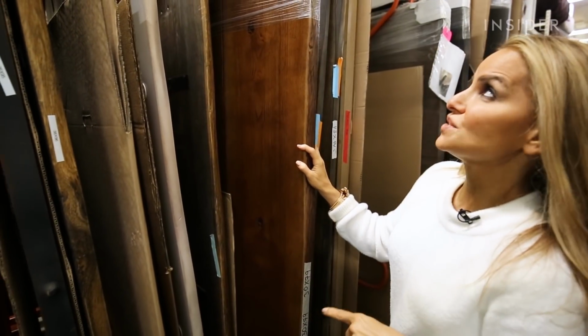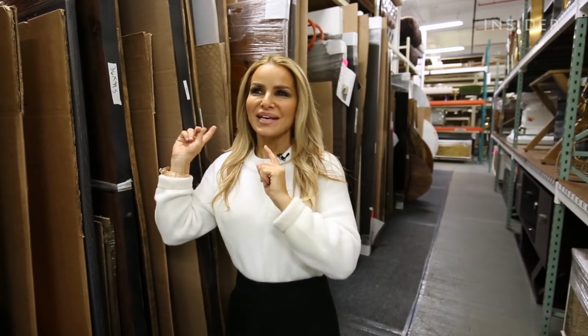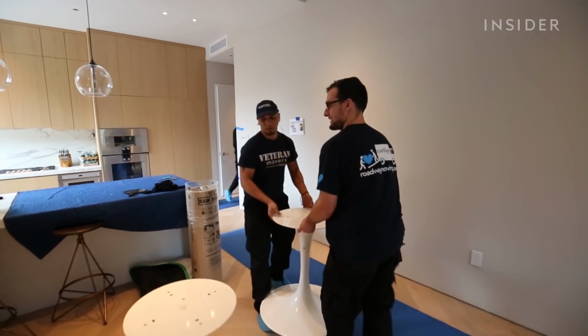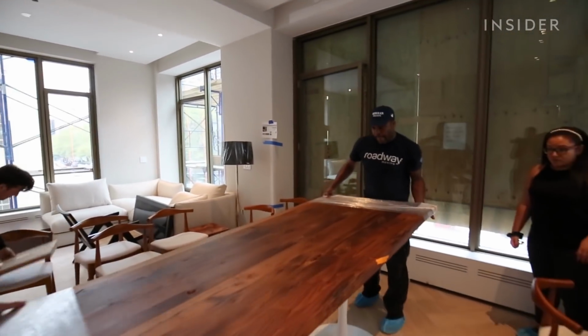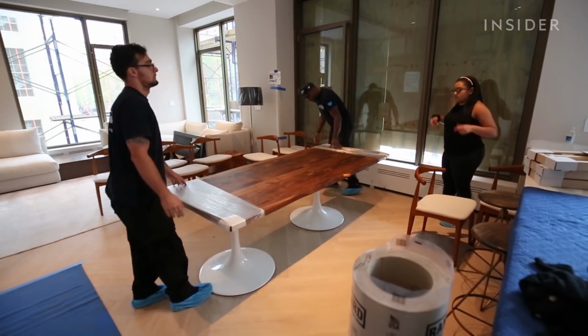So now I need a base for this. So I saw once on the cover of a magazine when they paired a wood top table with the Saarinen base, which is usually a round marble tabletop. I think they're gonna look really neat together and just sort of make it a little more authentic, less matchy-matchy, which is always nice, right? It adds a little touch of who knew?